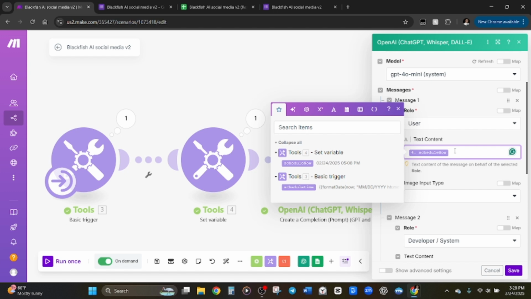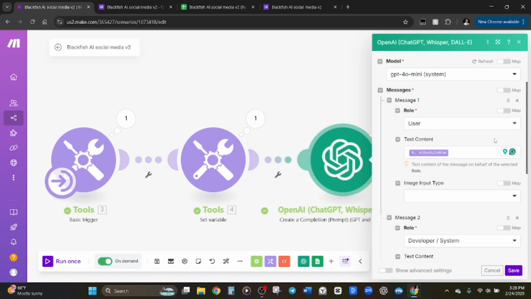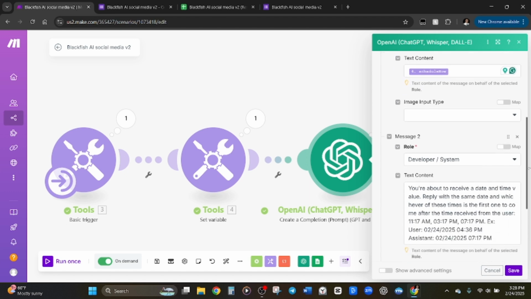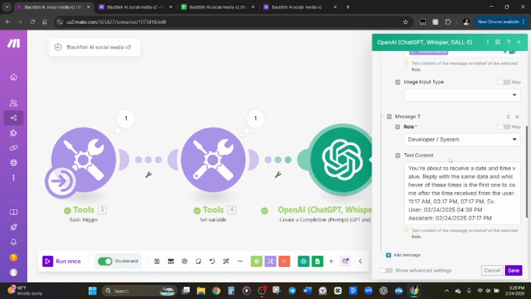It's going to take today's date from this tools module and send it as a user message. And the system prompt right here says, you're about to receive a date and time value. Reply with the same date and whichever of these times is the first one to come after the time received from the user.